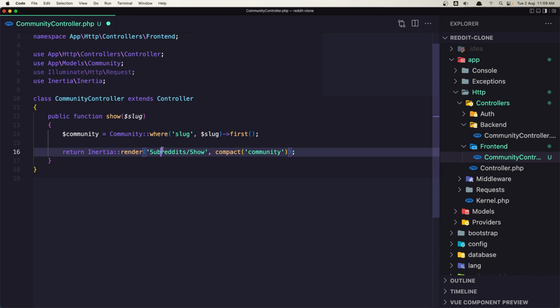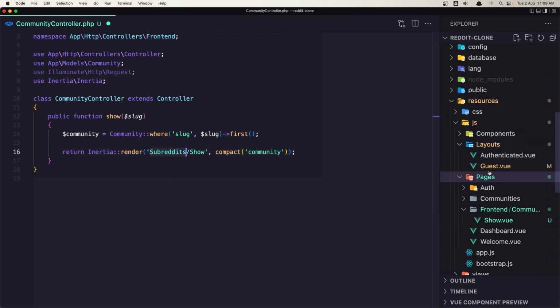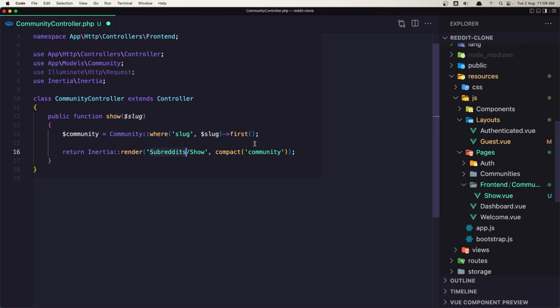Now, here instead of subreddits, we need to render the front-end communities show. Okay, save.